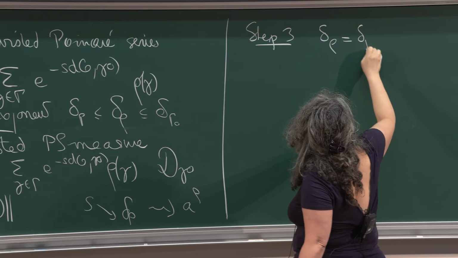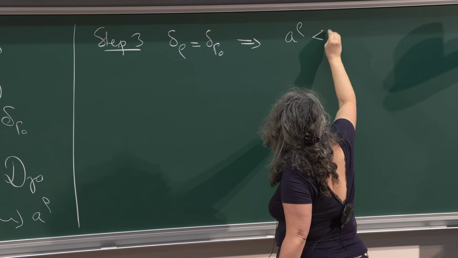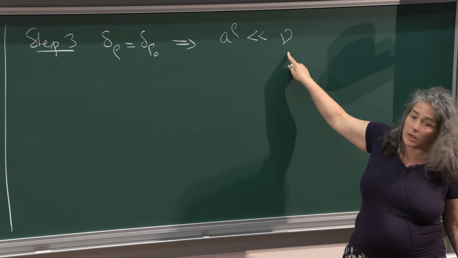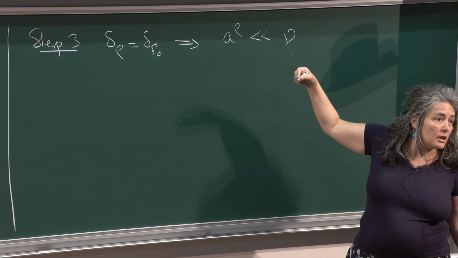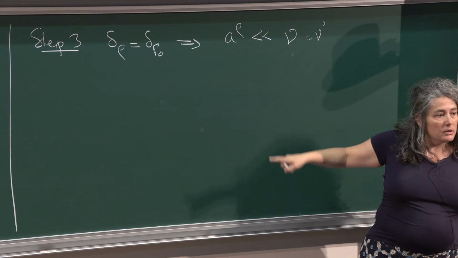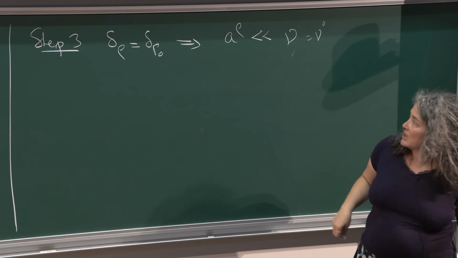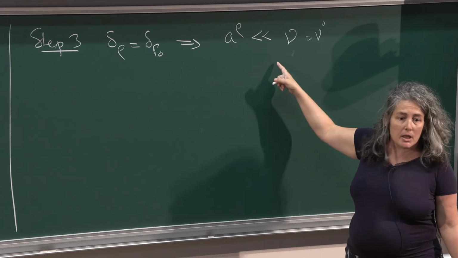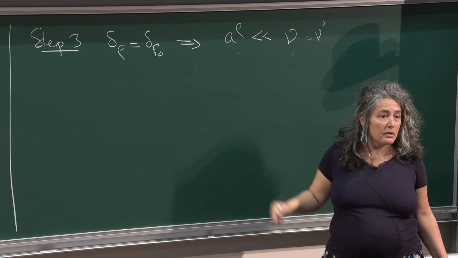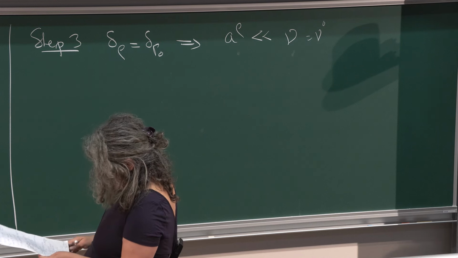the assumption delta rho is equal to delta gamma 0 implies that the measure A rho is absolutely continuous with respect to nu. What does it mean? It means that if you have a set, nu is a classical Patterson-Sullivan measure for gamma 0. It's a nu 0 for the potential 0. Okay? So this is the classical Patterson-Sullivan measure. This is this strange measure with values operator. And what does it mean? It means that if I have a Borel set on the boundary which has measure 0 for this, then it has measure 0 for this. It's okay. Just cool. You don't know what you do, but you do it.